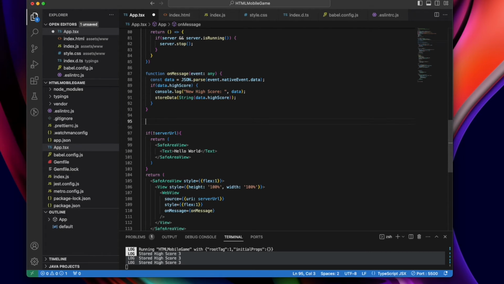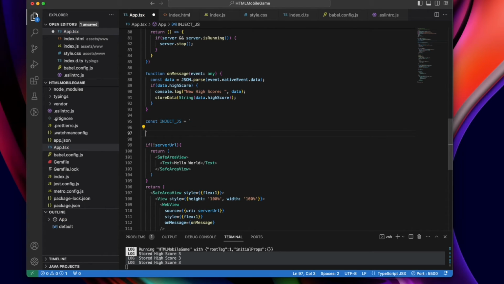And what we can do is create a constant called INJECT_JS. And then here we're gonna use the backticks or template strings to interpolate our high score variable into our JavaScript code. You need to make sure that you type this correctly because this string will be converted to JavaScript.